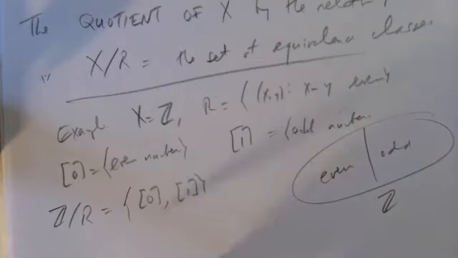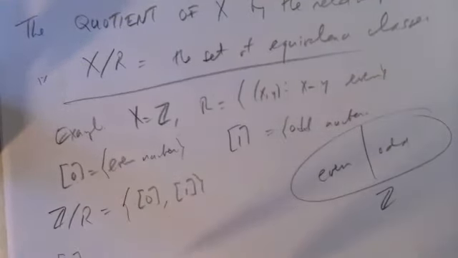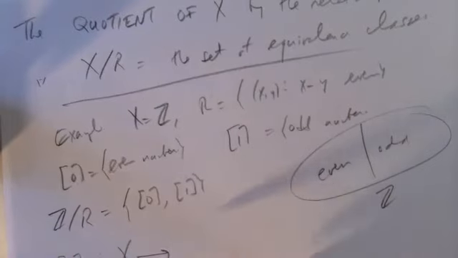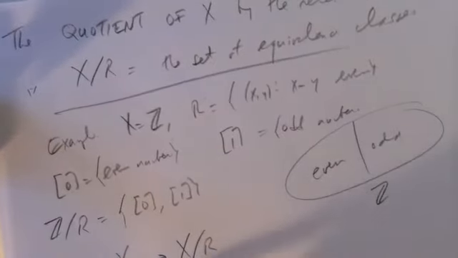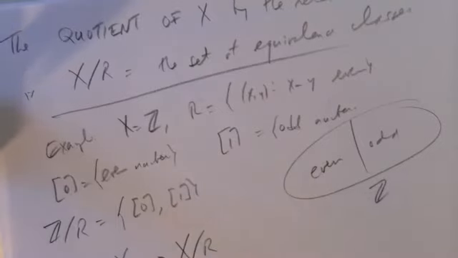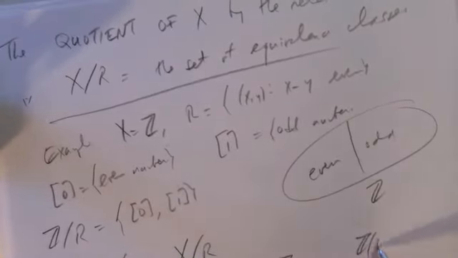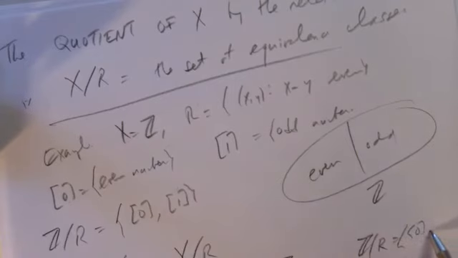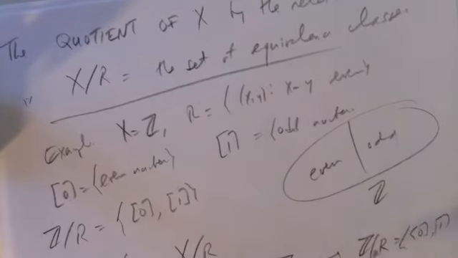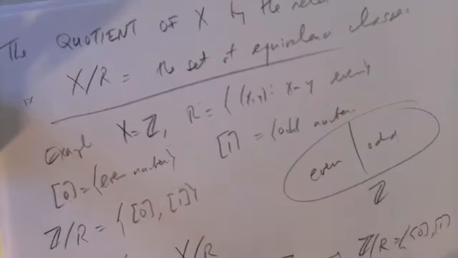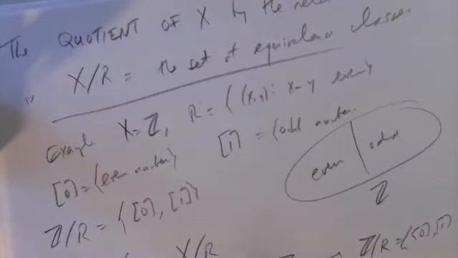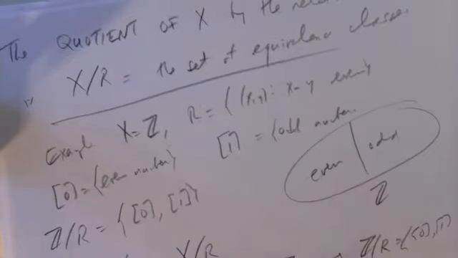And there is a function. The notation in the text is this: from a set X, you have a relation R, an equivalence relation, to the quotient of X by R, where every element X gets sent to its equivalence class. So if you have Z and Z mod R, which consists of the equivalence class of 0 and the equivalence class of 1, the function from here to here would send, for example, 20, that's even, to 0. Minus 86 also goes to 0, these are even. 3 would get sent to 1, the equivalence class of 1.